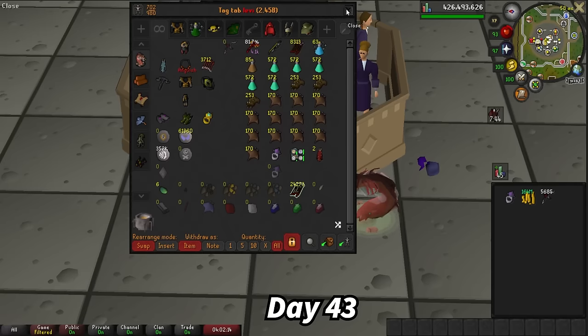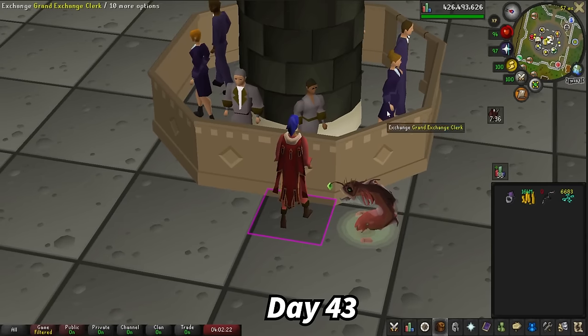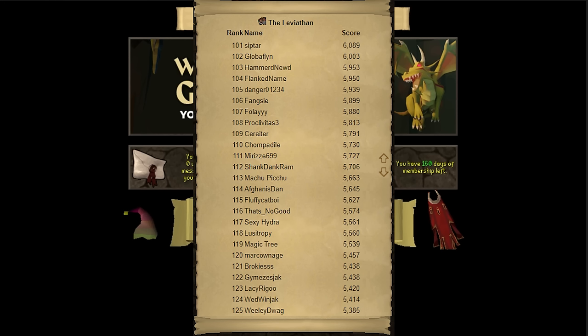We can also sell the Webweaver bow again, because yeah, we do not need it anymore. We actually didn't need it for a while now after we got the ZCB, so let's go ahead and uncharge that and sell it. 183 mil after the Webweaver, very nice. And we're just gonna get one good last look at our rank for Leviathan at the end of the video. A whole bunch of bots threw me out of the top 100, but we are coming to a close at rank 107. I might come back in the future to get a nice clean 6,000 kills. I think that would be cool to have, just a nice clean number. But for now, we're gonna stop right there.